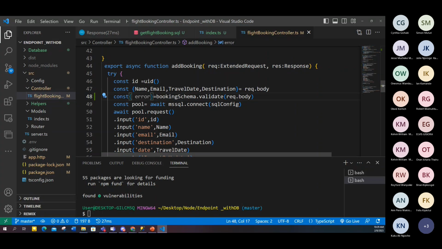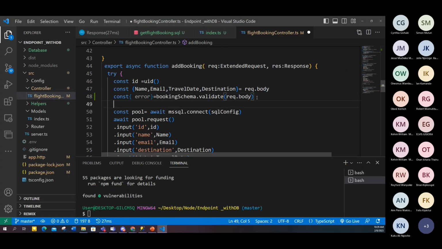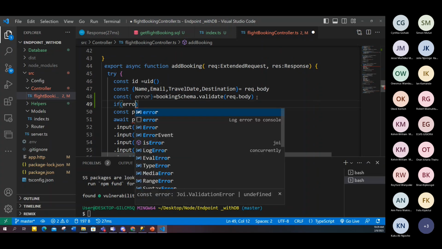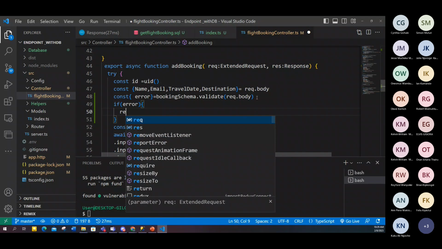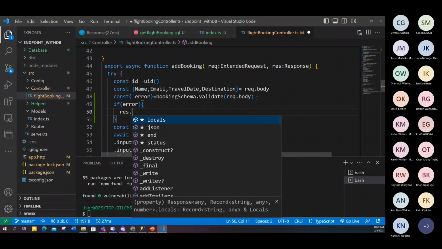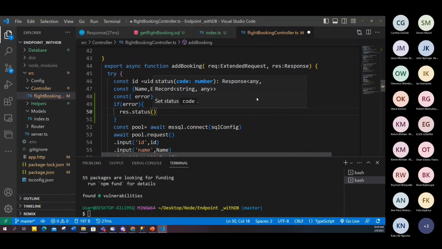So in case there's an error, what should we do? We say if there is an error, then what should we do? We should just return to the user first a status code saying there's an error.